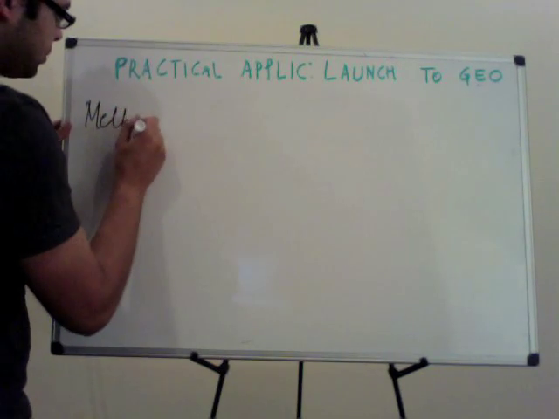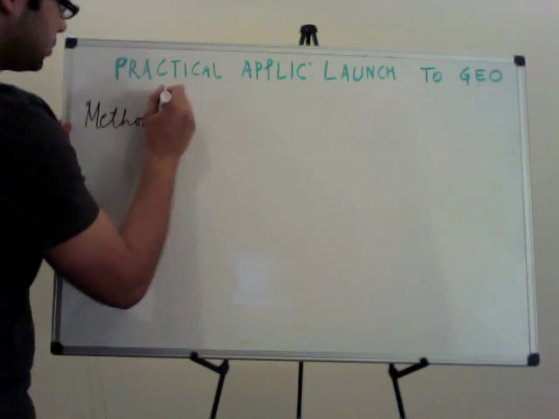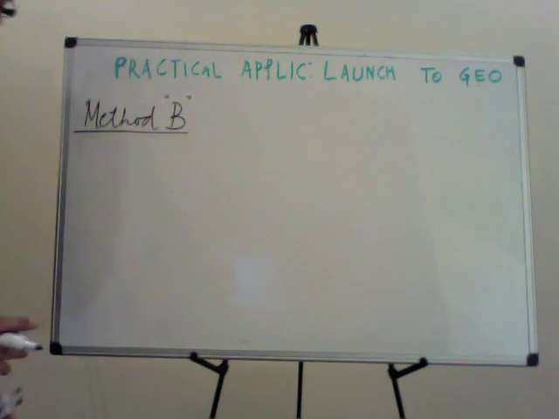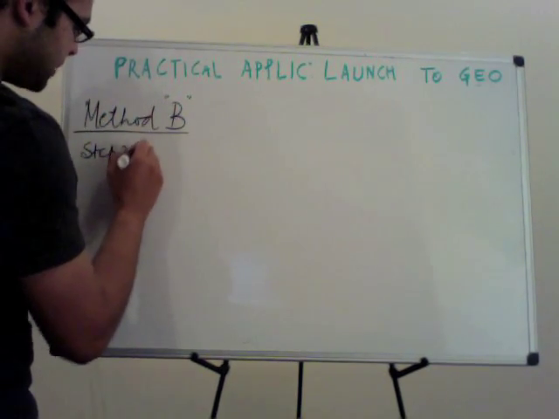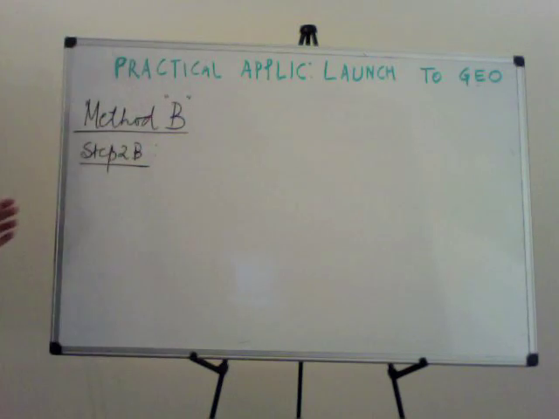Method B. Step 1 of method B is the same as step 1 of method A, which is to first establish the parking orbit. The parking orbit is the same for both methods, so O1 is the same. In step 2 of method B, again, we move the spacecraft into an intermediate orbit O2, but this O2 is different from O2 of method A.